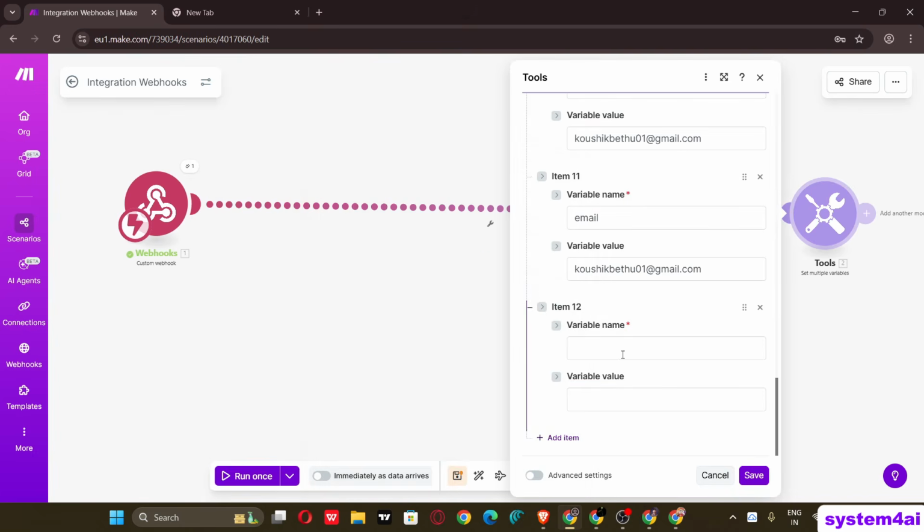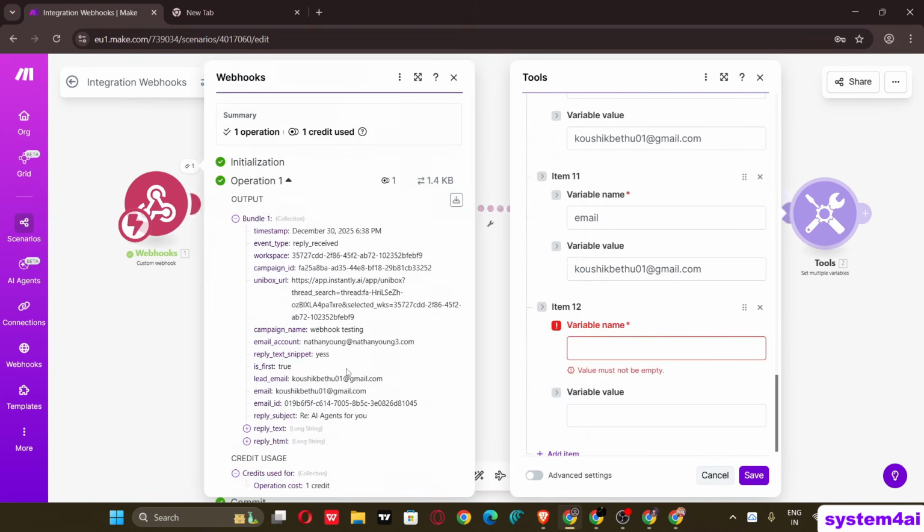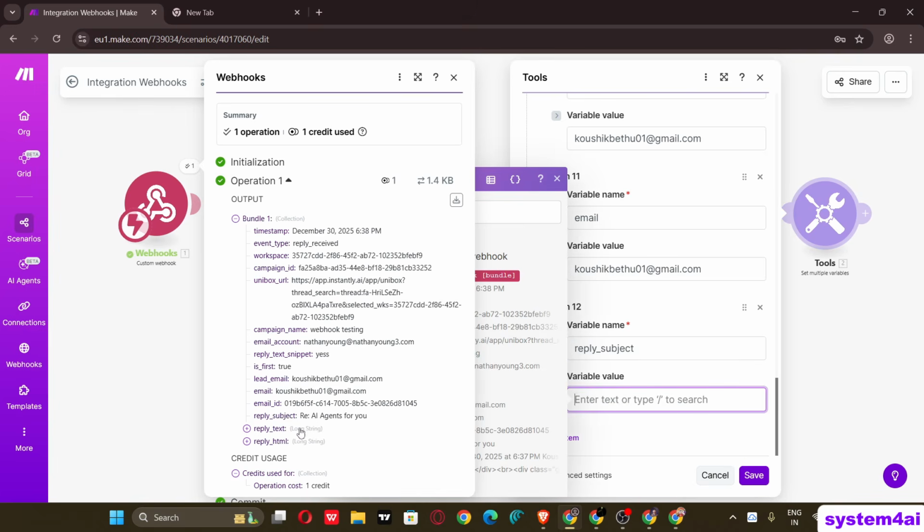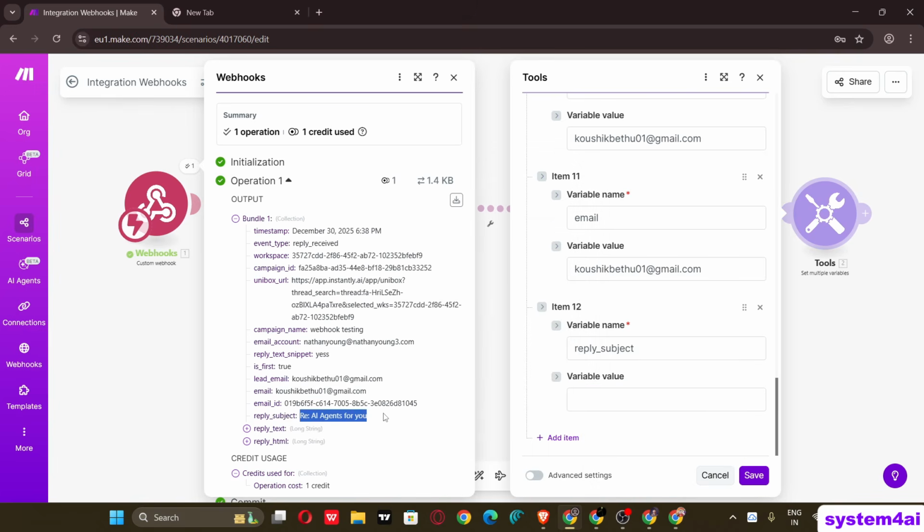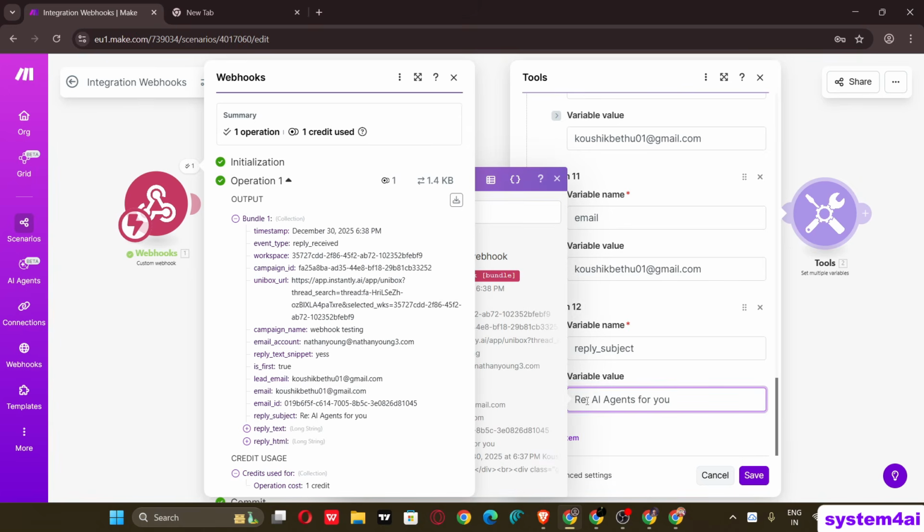Add item. For the variable name, it's reply subject, and it's the subject line, re subject line, that we kept in our campaign.